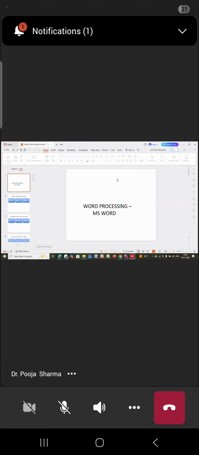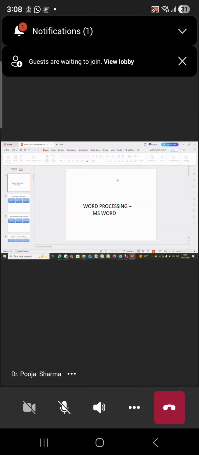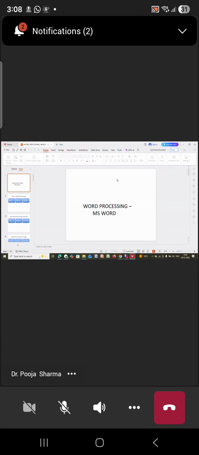Now let us define clearly what word processing actually is. Word processing is the process of creating, editing, formatting, saving, and printing text documents using computer software. Earlier, documents were written manually using pen and paper.